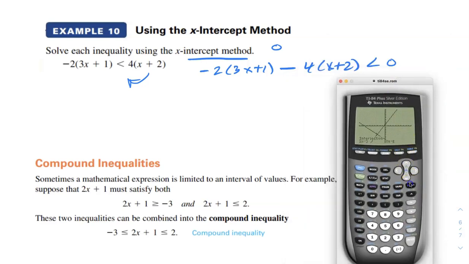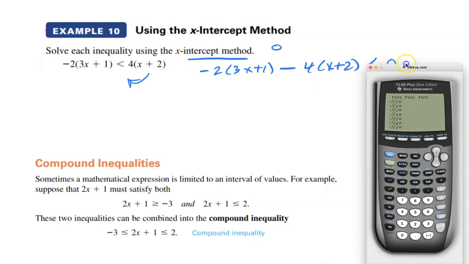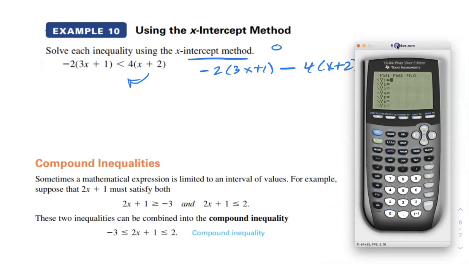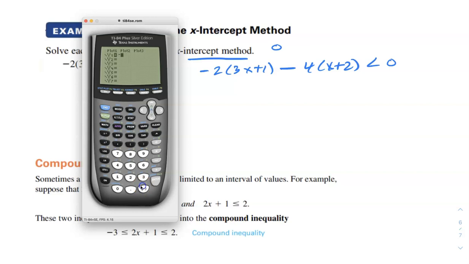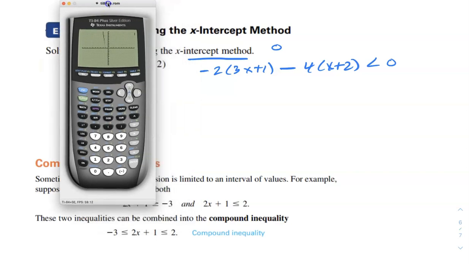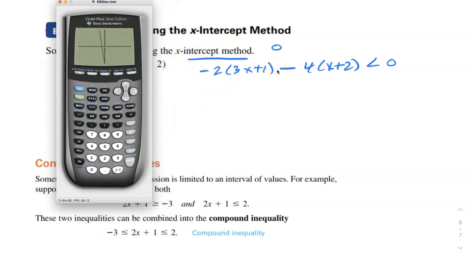Anyway, we have that. And then we have to go to the graph. And again, we're only going to graph the one side. So I put them all on the same side over here. We're going to graph that. So I need somewhere to write it. -2, 3x plus 1, minus 4 times x plus 2. And we're going to graph that. Again, it's only one equation, it's only y1, right? So again, I like to show the graph so we all know what we're talking about.